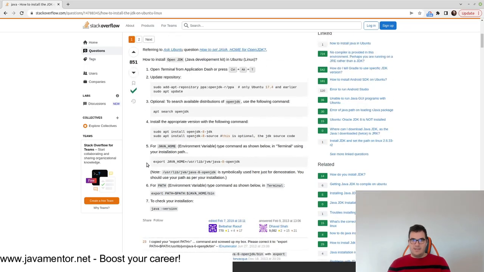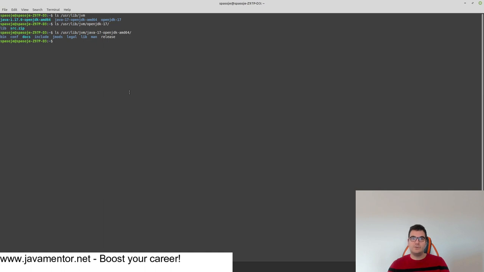The next command is to export Java home, but you should be very careful here because here it's telling you that Java home equals /usr/lib/jvm/java-8-openjdk. But if you check your folder, this JVM contains 3 folders, and this openjdk-17 doesn't contain a bin folder.